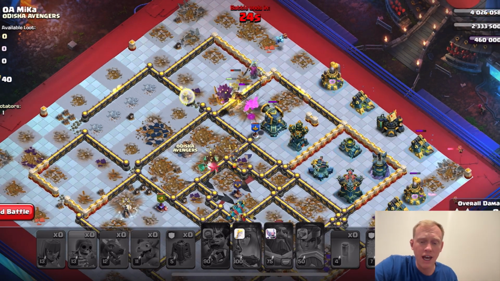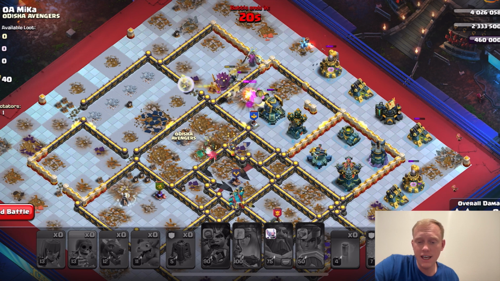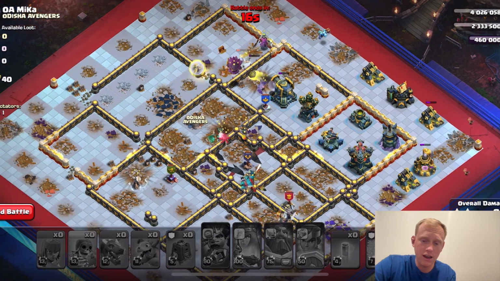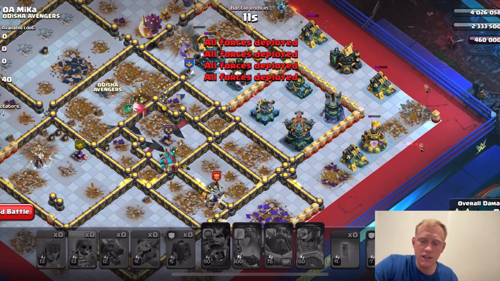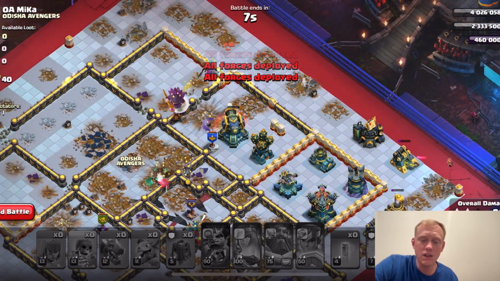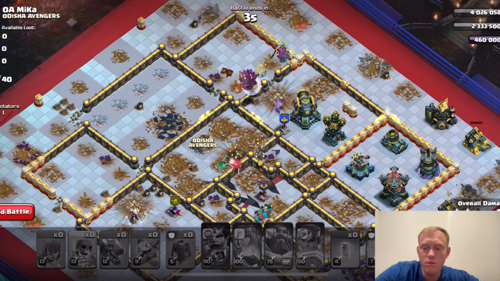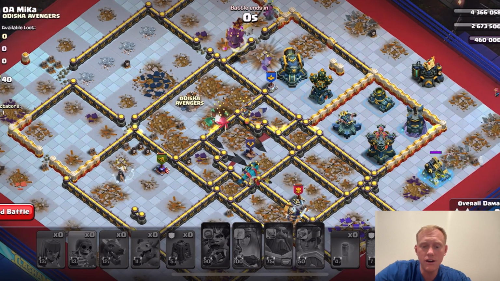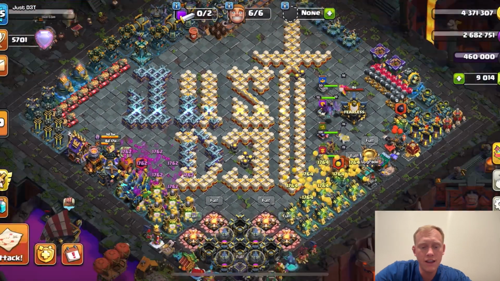But long story short, I would much rather have a 2-star 89% than a 1-star 99%, because if I would have gone this direction, starting at these collectors that these archers are working on, and if I started there, I might have gotten a 1-star because I was going against the grain with all of these other defenses. So again, I would much rather prefer a 92% 2-star than a fail 1-star. So that's my own 2 thoughts.